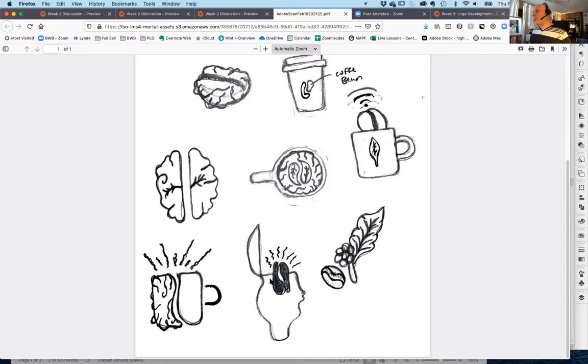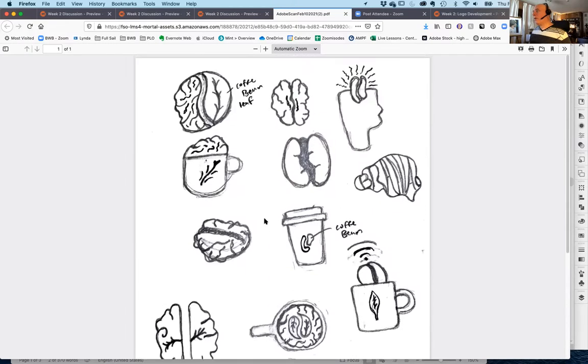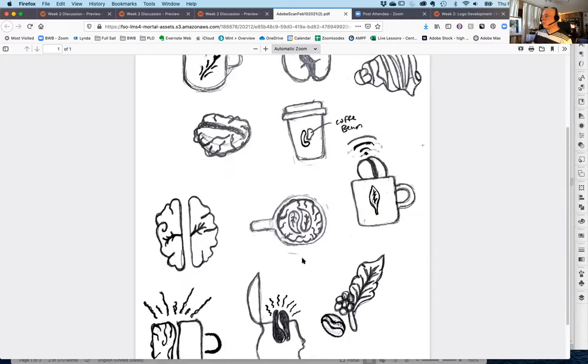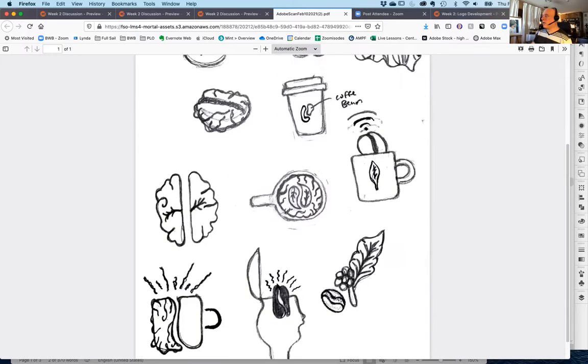Take this one as one, and then what I want you to do is think about more like perhaps characters, or maybe animals or something, and get away from coffee cups and brains. Brains aren't particularly pretty. Neither are really coffee beans, but there is a relationship there, and you captured that in this idea.